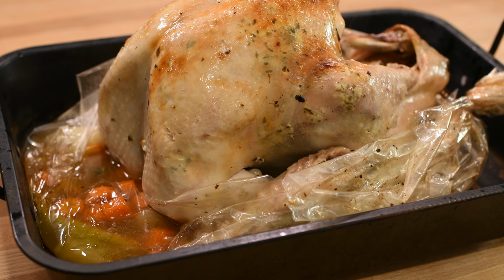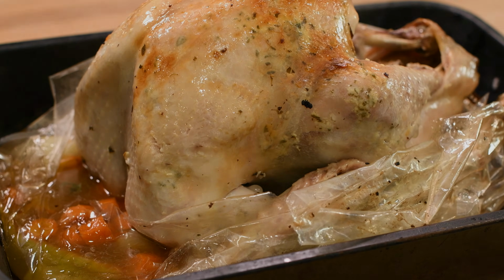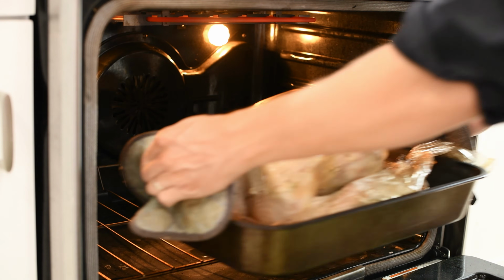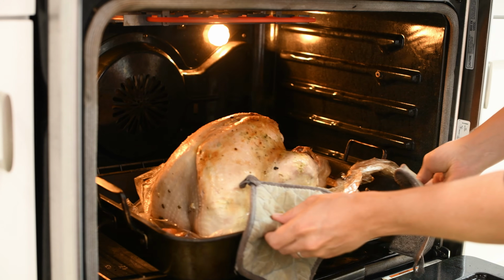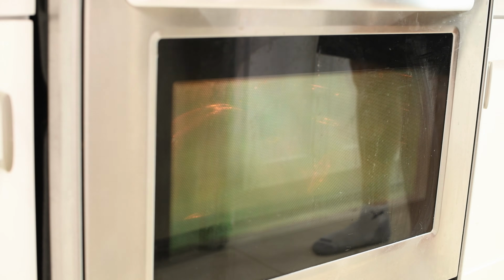However, if you wanted to, once you opened the bag, you could put the turkey back into the oven at 400 degrees for a little bit in order to get the skin a little more brown. The only downside is that you will sacrifice some of the moisture because the oven will dry out the turkey since the bag is open.